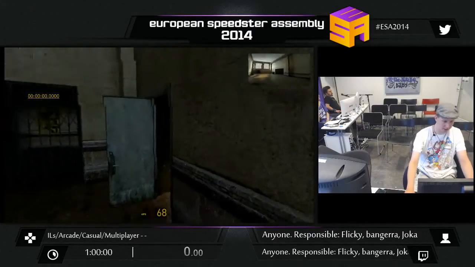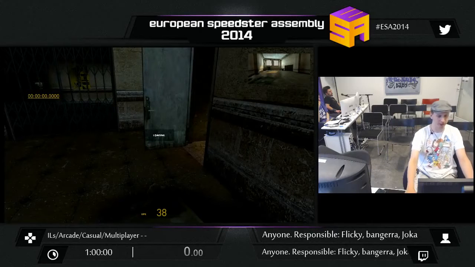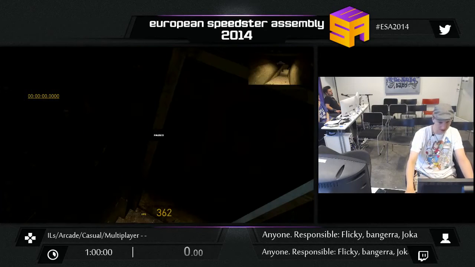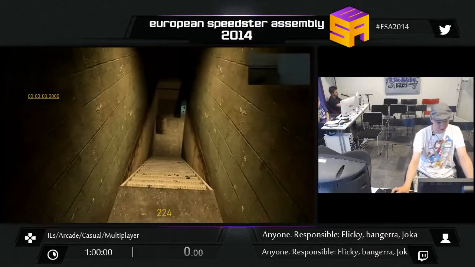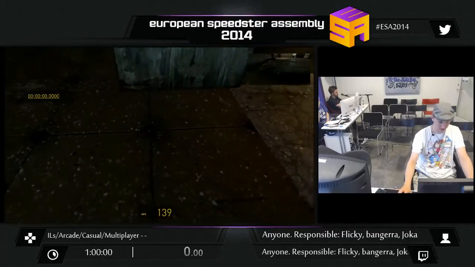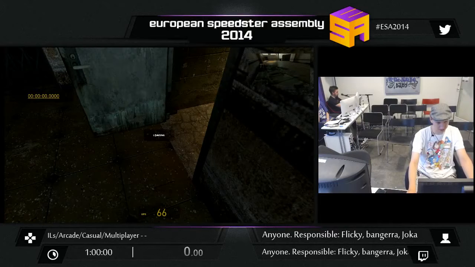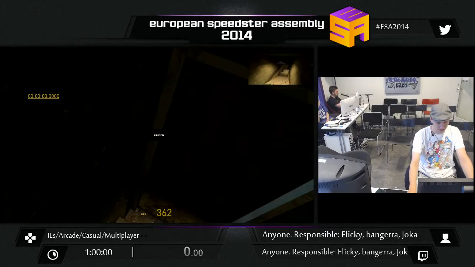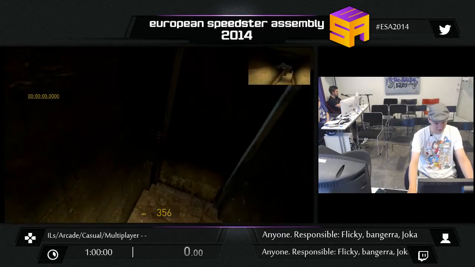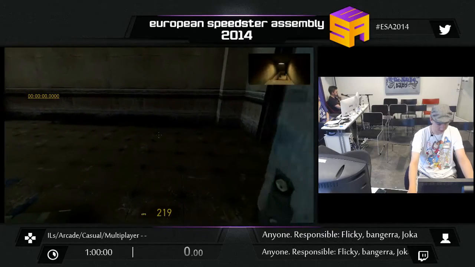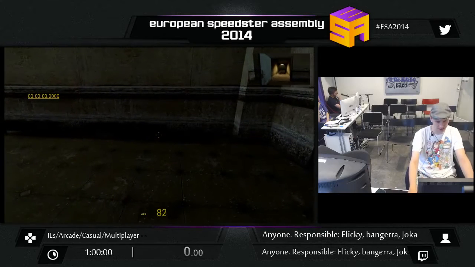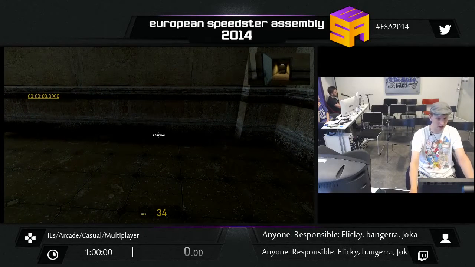You're mostly going to see me try to jump through this door because it's really important to maintain your 225 or 224. It's a bit random which one it gives you throughout the door. Like if I just, you can see it even if I don't try to curve it around. If I just go like this, you already see me lose speed because I hit something before I actually hit the floor.